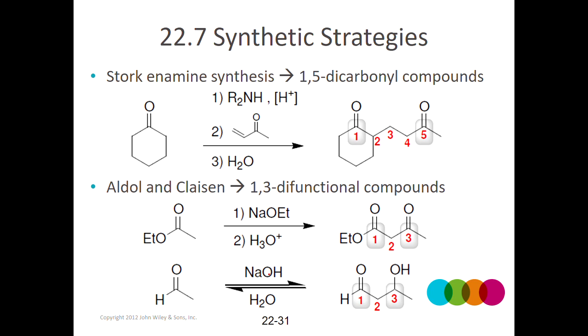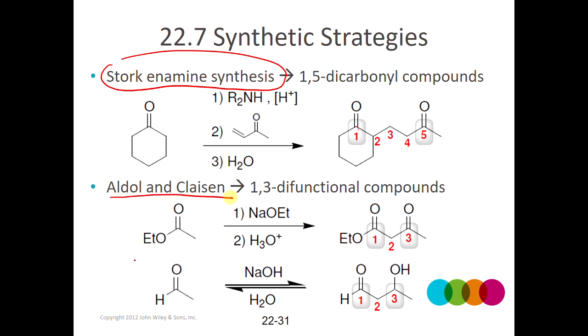So just a couple hints to help you when you're dealing with a synthesis question like the ones on today's quiz or anything you might see on an exam. As we said, one sign that you want to use the Stork enamine reaction is if your product has carbonyls that are 5 carbons apart. We saw a couple examples on how to do that.